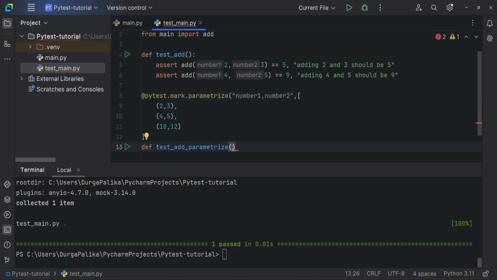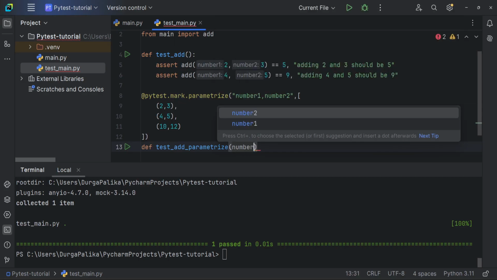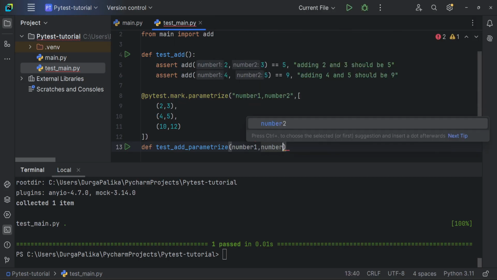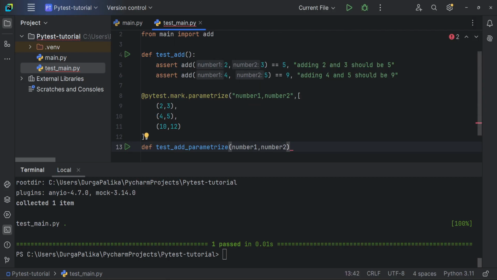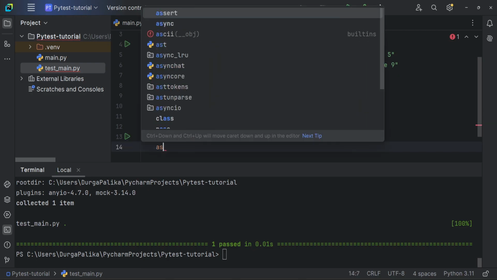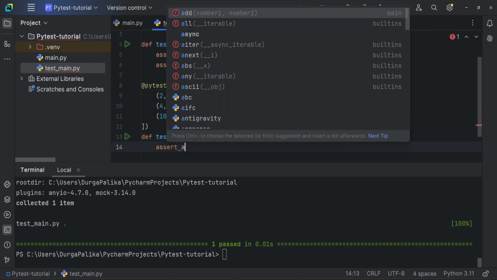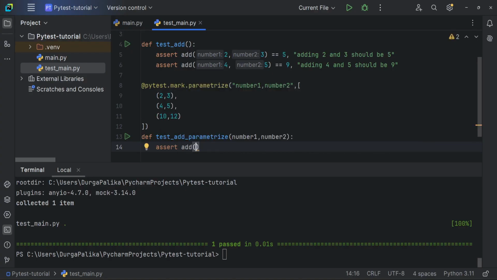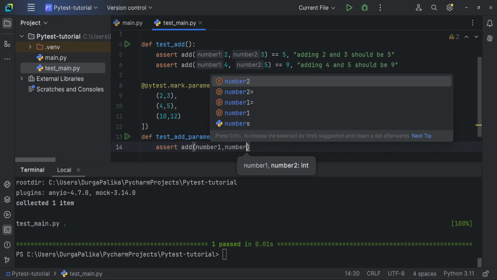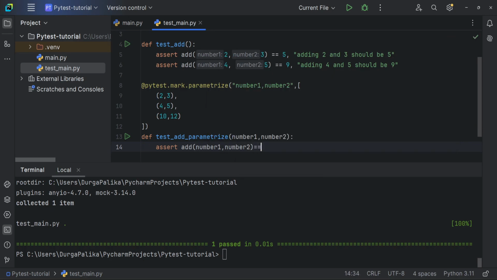So you have to be careful when doing parameterized testing to make sure that you are doing it the right way. So number 1, number 2, and I will do assert add, passing just those parameters, number 1 and number 2 is equal to, what is my expected value here? Oh no, I don't have the expected value here. So I have to pass in the expected parameter as well.